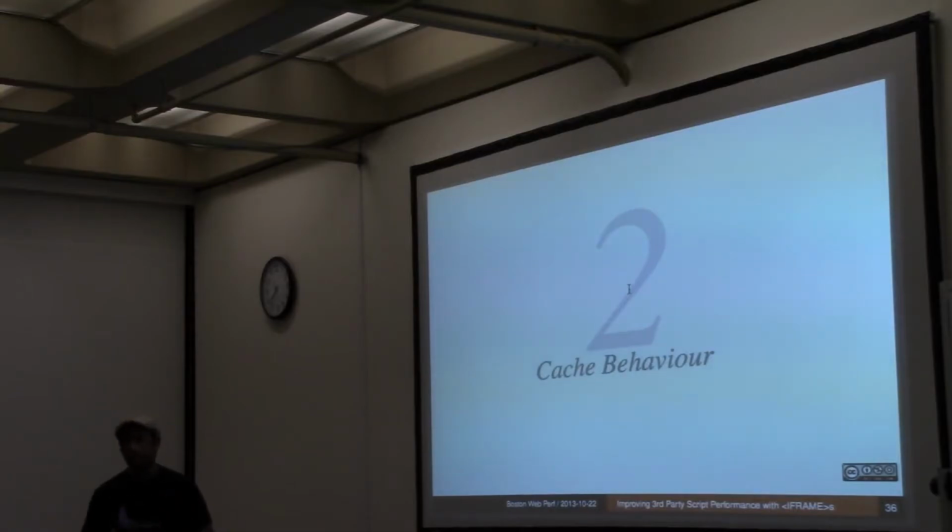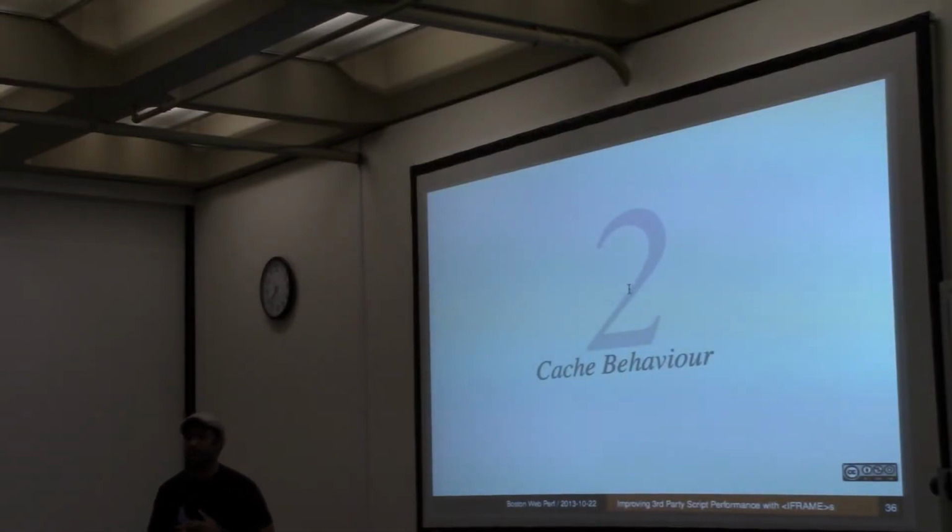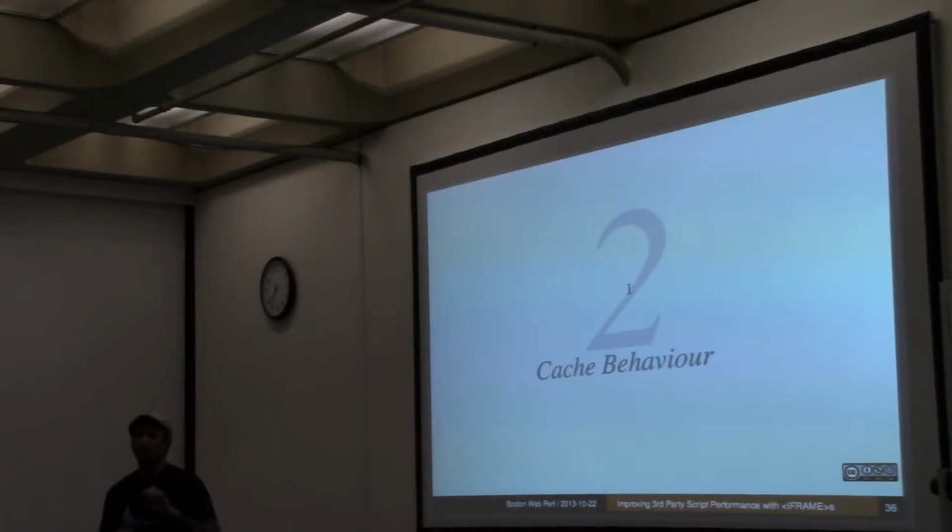So we are not the only people doing this. Facebook is doing it now for their widget. If you get the latest code to load the Facebook widget on your page, we're using this asynchronous non-blocking method. Meebo used to do it for a long time until they shut down. Actually, are they shut down or are they still running? I think they got bought. Yeah, they got bought by Google, but I don't know if Google's running them or not. I think just their IM client is shut down, not the whole thing. So it was the Meebo bar that they were loading using that.